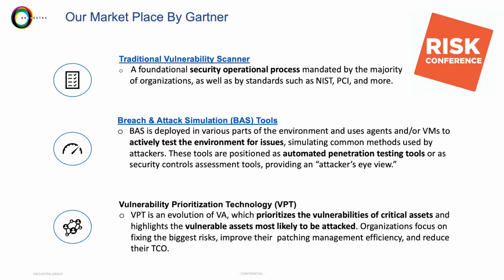As you know, Gartner divides vulnerability scanner technologies into three subgroups. One is traditional vulnerability scanners like Nessus, Qualys or Rapid7, which do not save your time. They give you a lot of information about the vulnerabilities in the system, but nothing that helps you save time. Just a list of vulnerabilities and assets, and you go with this information.